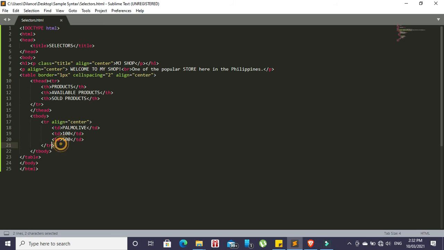There you go, the TR and then the tbody. So here, we are done with all the products. Let's have another paragraph here after the table. So let's have a break, or next line. Let's have another paragraph under the table.